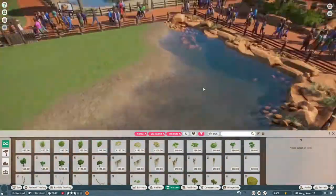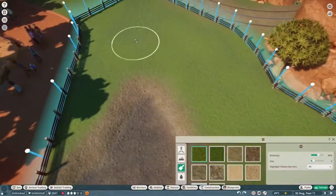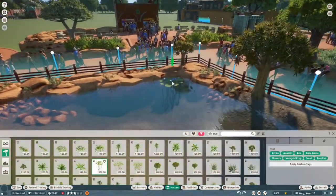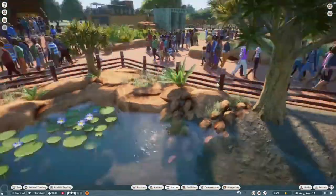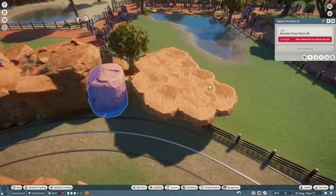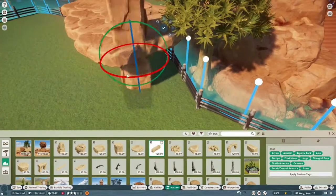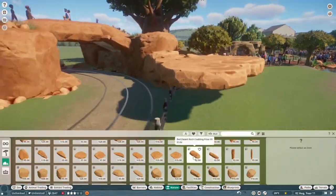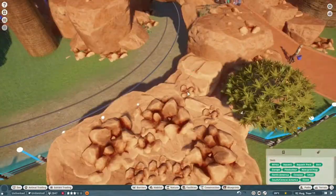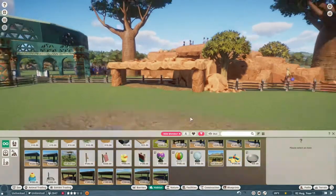I just added a bit of grass to add a bit of colour, and a bit of foliage. These little tiny trees work really well because they add a bit of dimension and greenery without adding too much — especially because the monitors are quite small flat animals. It looks quite nice overall, and plus they're just cute because they're so little. I built them a little cave almost — a little shelter out of some rocks, out of the aquatic rocks. They got quite a lot of use in today's episode; they are very versatile and very good rock pieces. What is a Planet Zoo builder if you don't use a ton of rocks?